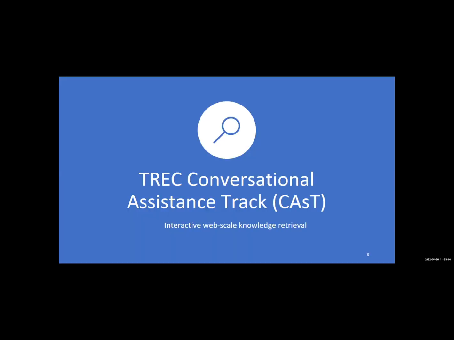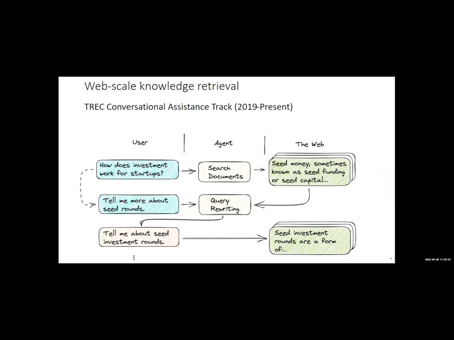So I'm now going to talk about the web as knowledge. This is conversational search: interaction with web-scale knowledge, text information from the web, and doing so in a conversational way. Imagine going to Google and instead of having a search box, you have a chat box, and you can understand the documents and interact and converse with them in a meaningful way. That is the setup.